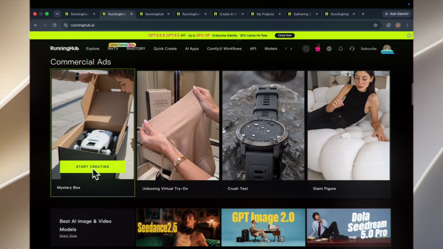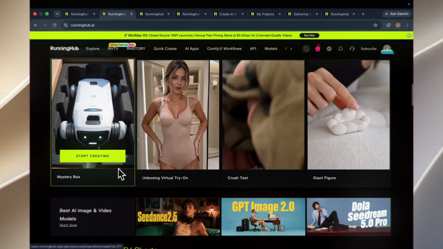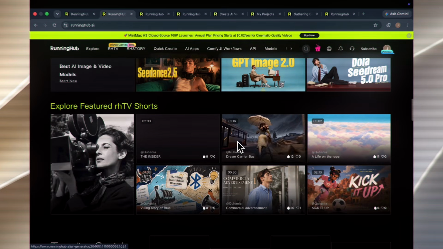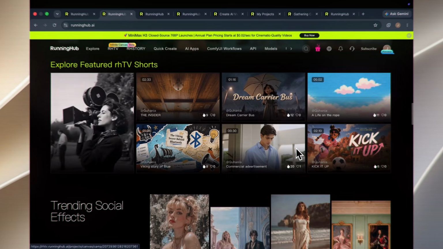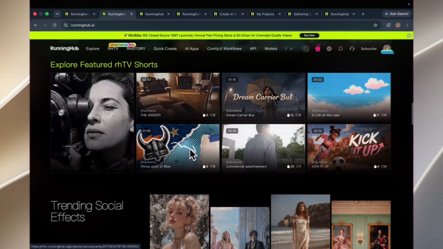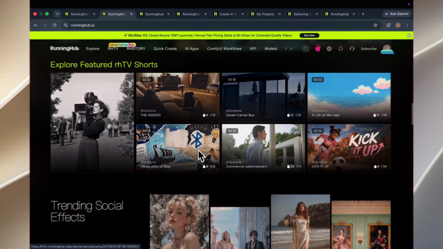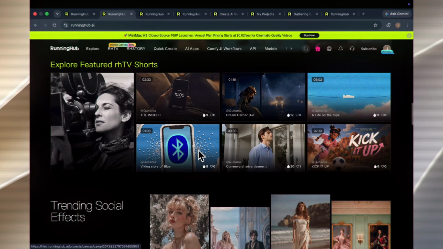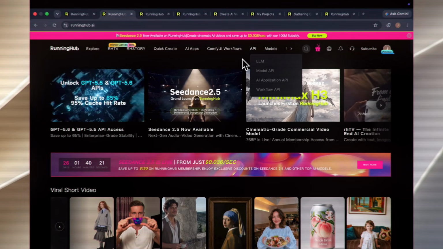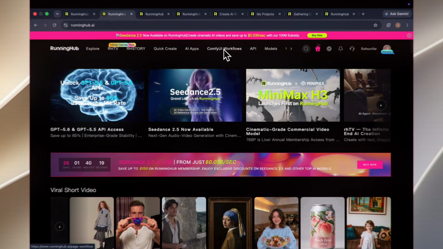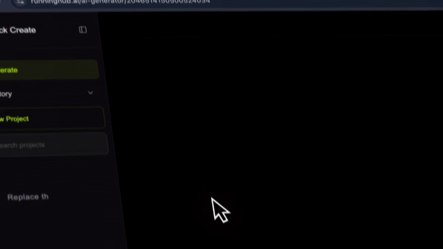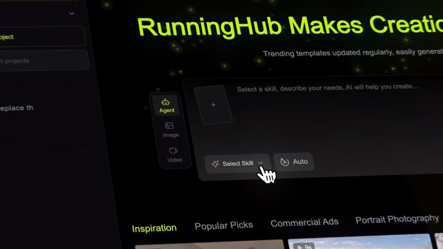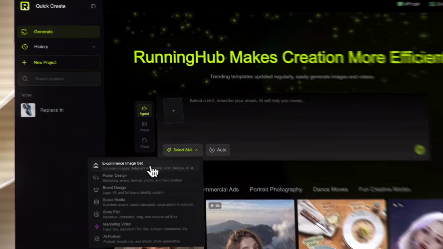And then, of course, you've got Seedance 2.5. That's probably the biggest draw for AI video creators right now, especially with the current member pricing through that $100 million subsidy campaign. So if you want to experiment with cinematic AI videos, product commercials, UGC content, short films, or just see what the latest generation of AI video can actually do, RunningHub is genuinely worth a look.